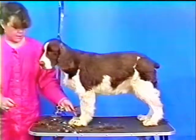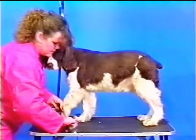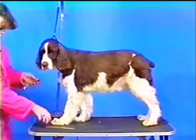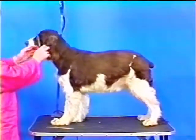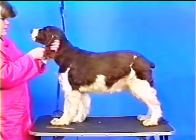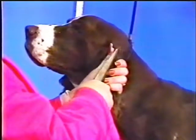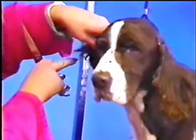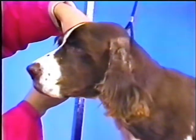Now I'm going to come back around up here to the front of this dog so he can sit and rest for a minute. I'm going to take my scissor and just trim right along the edge of this dog's ear leather just to get the wispy little ends. Same thing across the back. Same thing on the back side of this ear.